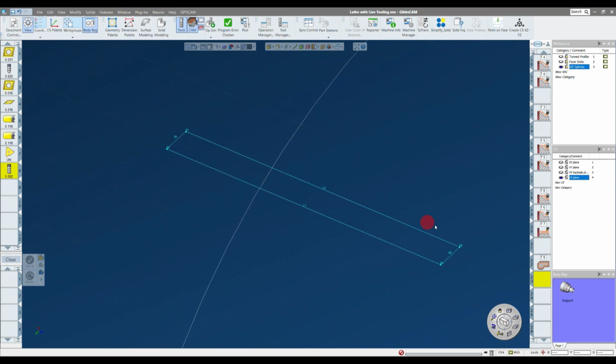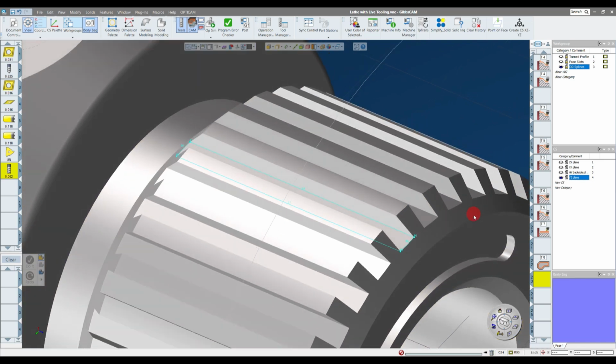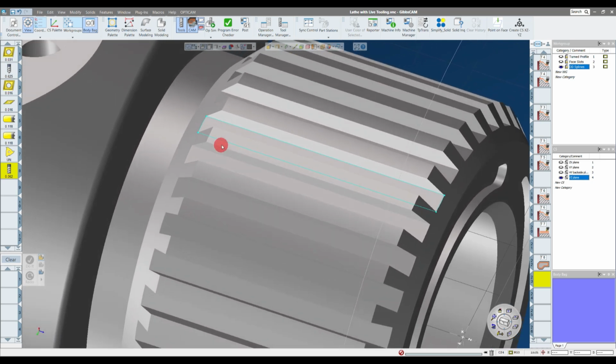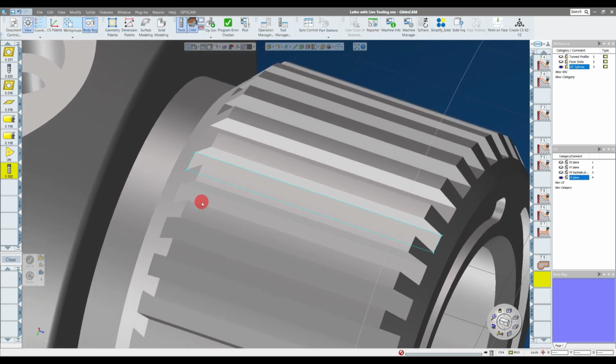So the way I want to machine this slot is I'm going to take a small end mill. I'm going to turn my labels off, Control L again. And I want to bring it down here. And I want to feed in up one length of the slot, step over in this relief back here, and then feed out to the front of the part, and then take my next depth of cut. So what I want to do is I want to create some geometry that will enable me to do that.